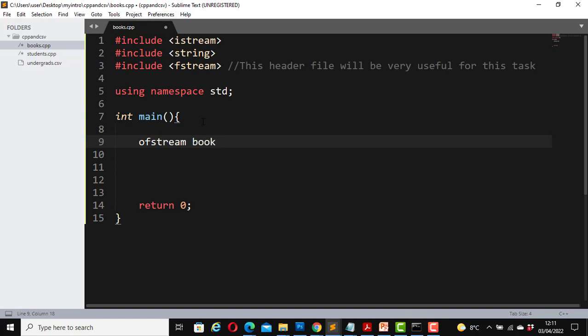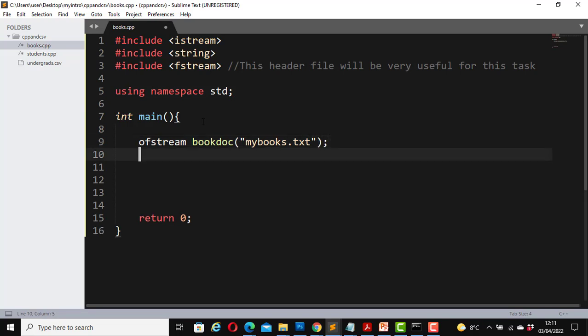I will call it bookdoc. And the name of the file will be mybooks.txt. Let's begin by creating a .txt file here. This can be a .txt file or a .csv file, but I will come to the CSV part of it later on in the video.